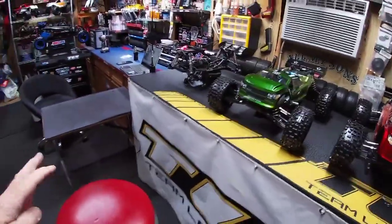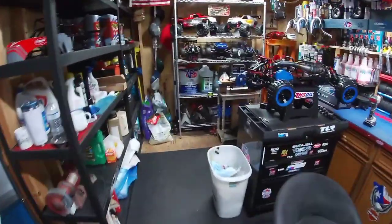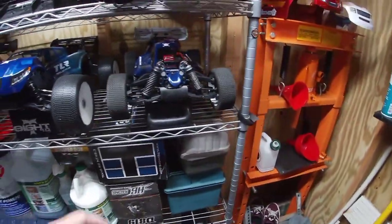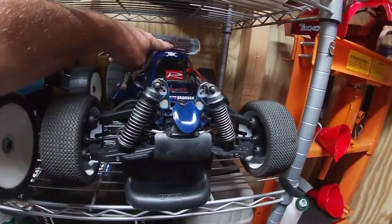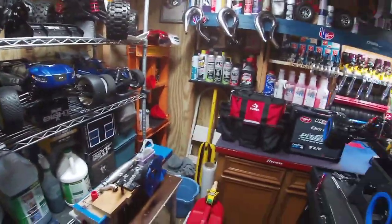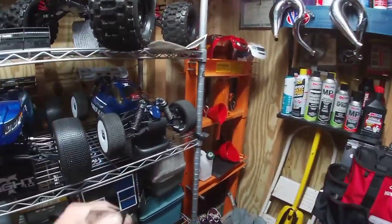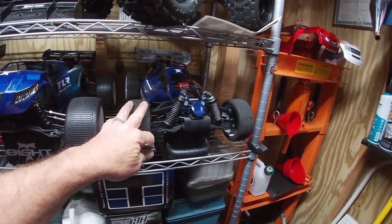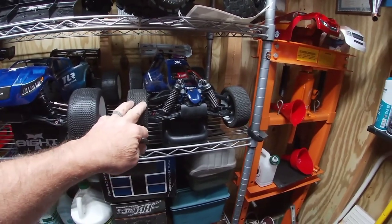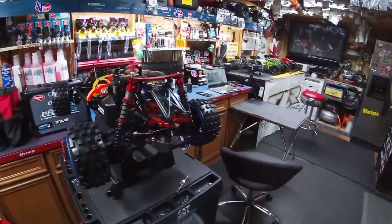I haven't really run a lot of other stuff, other than my Hyper 7 and my Mugen. We did get the Mugen all put back together, got servos in it, got a set of race tires on there, and we have the hot modded Novarossi in there. Finished breaking it in. A quart and a half of the VP Power Master 2014s, what I use for all my break-ins, for the higher oil content. And we did a straight up Bodegel break-in on this. So we're going to put it on the ground here pretty soon, try and get it dialed in, see what we can do with it.